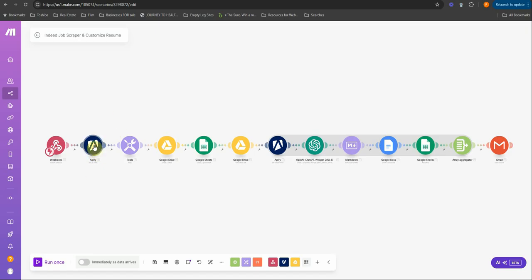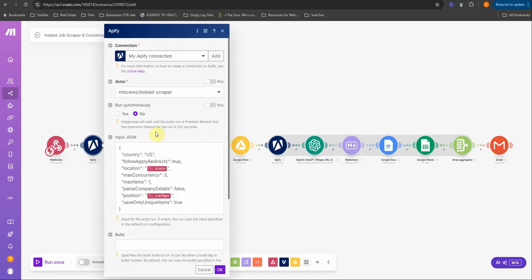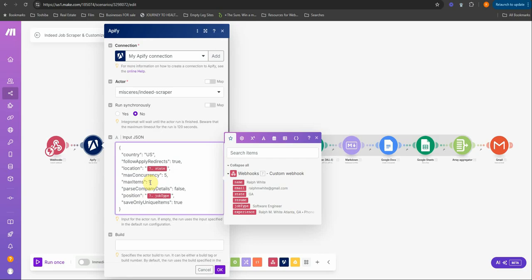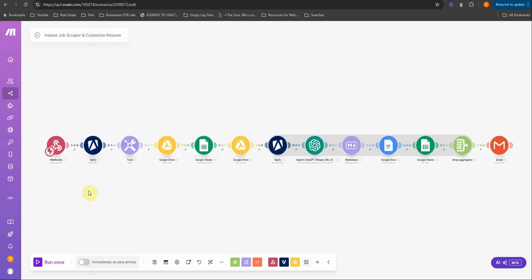Anyway, it's going to use Apify to actually go and scrape Indeed information based on the state you put in and the job type you're looking for. Right now I have this set at 1 because I was testing, but I'll probably set this to like 10 or 20. So for the $5 you probably pay, you get 20 listings pulled and 20 custom resumes. I think that's a pretty good deal.